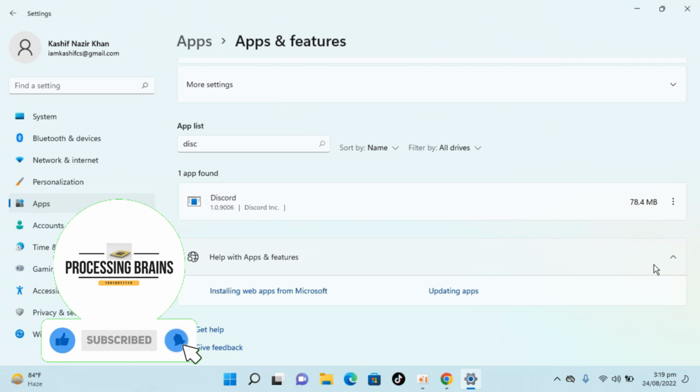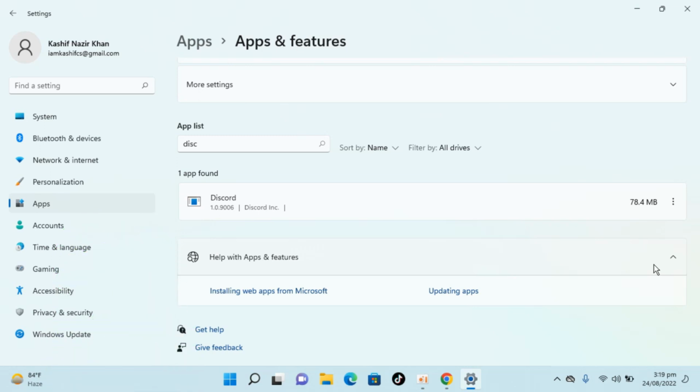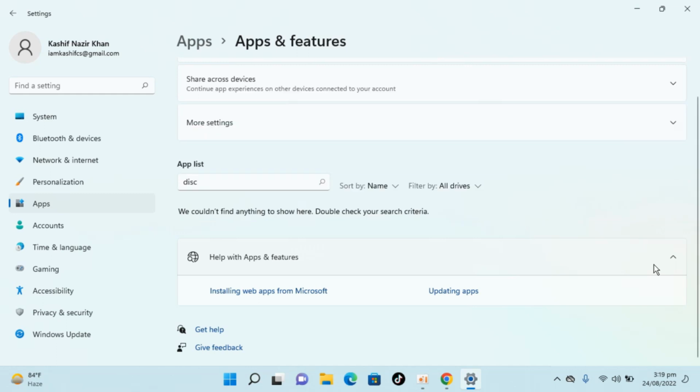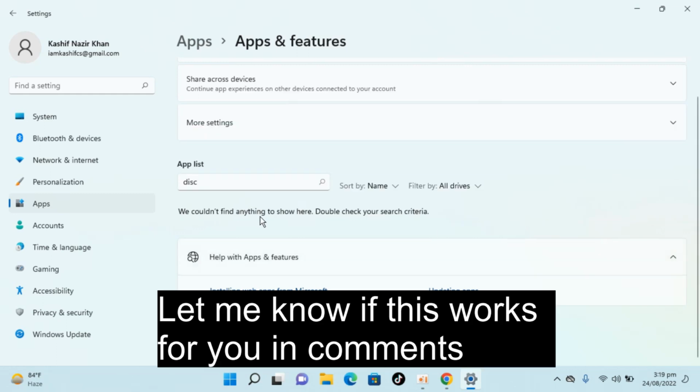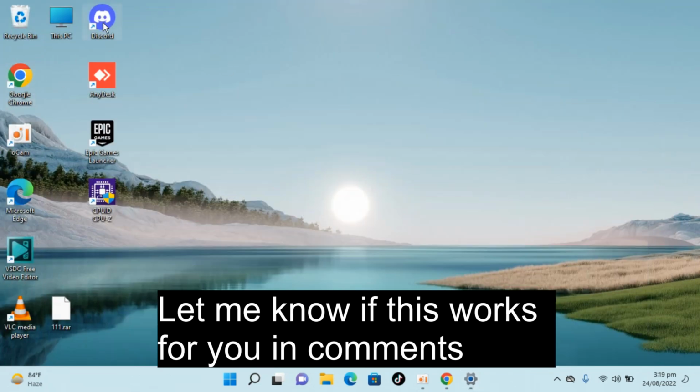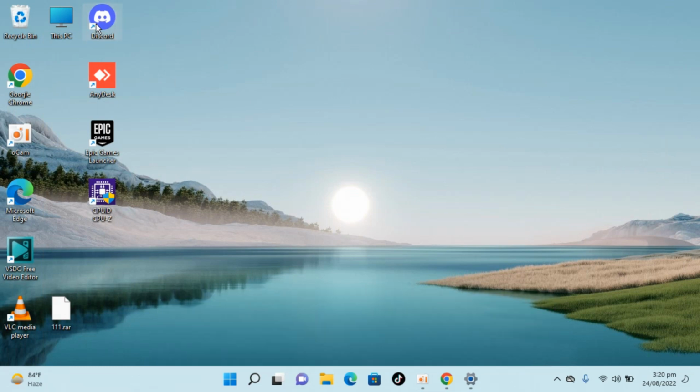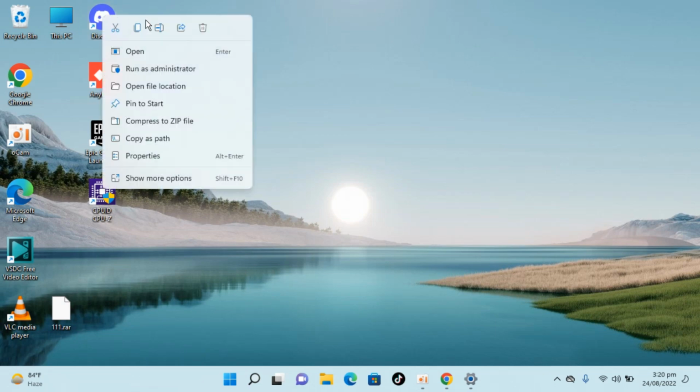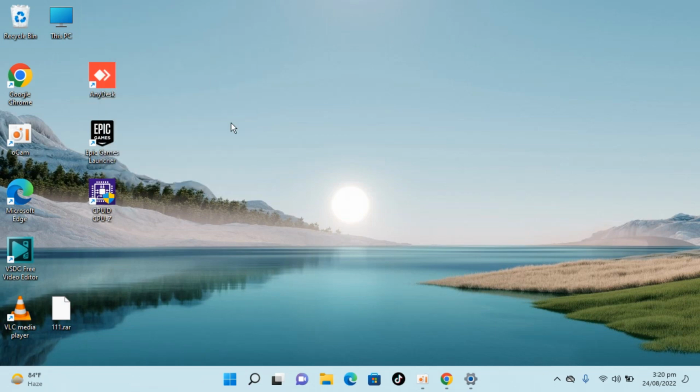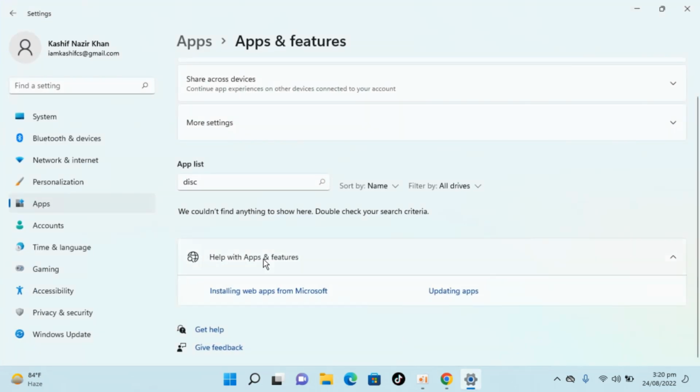And just go and wait for a few more moments. So the uninstaller is working in the background, that is, it is deleting this app. So here you can see we couldn't find this app, so it means it's now deleted. And here if I go and open up this shortcut, you can see it is not opening up. So what I would do is I would just go and simply delete this shortcut as well. So now here you can see Discord is completely uninstalled on Windows 11.